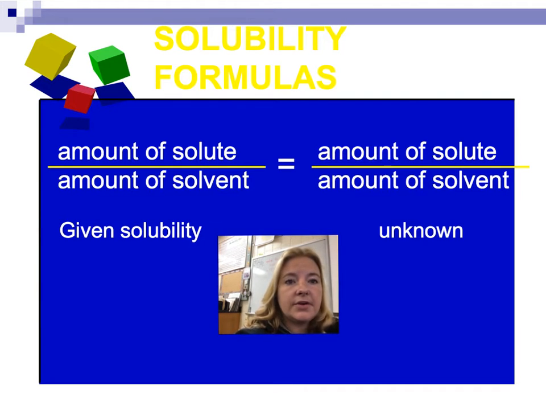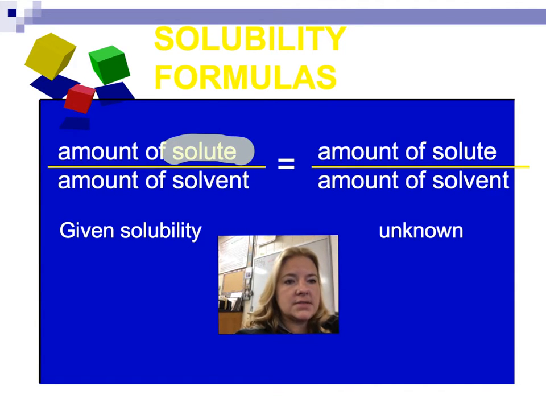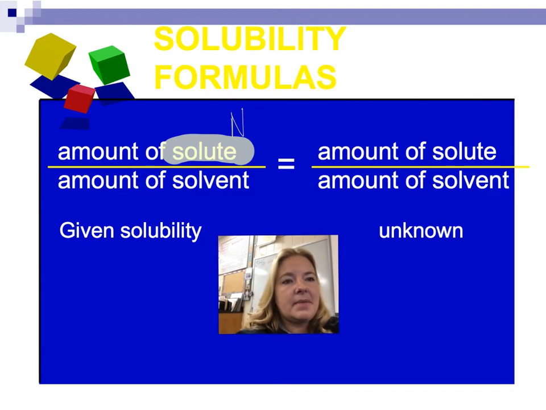This is going to involve some math, and you have to make sure that you know which material is the solute and which material is the solvent. Again, recapping those vocabulary words, the solute is the material that is being dissolved. So if I was making salt water, my solute would be the salt, the NaCl, and my solvent is the water, the material that's doing the dissolving.